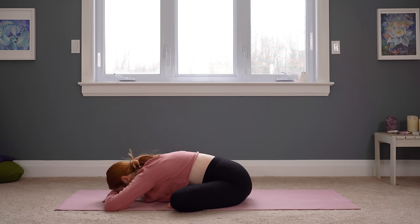Obviously we have extra fluid. It's normal to be bloated. And we want to give ourselves that full permission to just relax our stomachs fully. There's already enough tension in that area. We don't need to add any more. So breathe deep in and out through your nose, really letting your abdomen balloon out as you inhale, and just relax a little as you exhale.